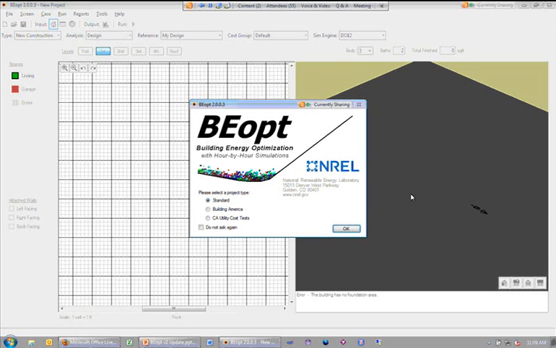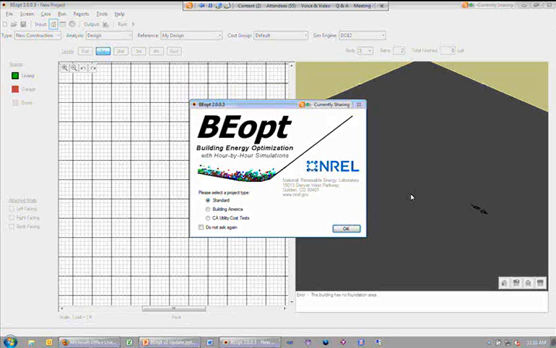And in the upcoming bug release, there will be a couple more radio buttons here, another column of radio buttons where you can specify whether you want to do a new construction project or an existing home retrofit analysis project.